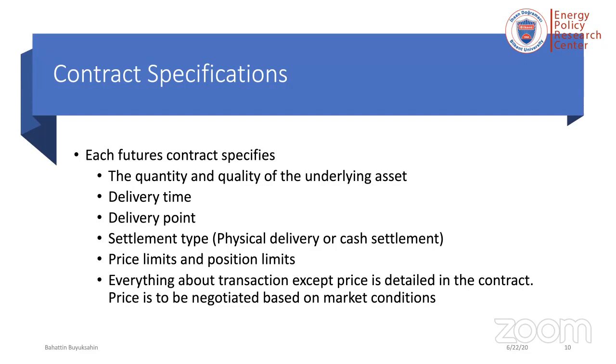For example, when I look at the WTI contract at CME, it specifies its sulfur content, 0.42% or less by weight as determined by ASTM, and the gravity not less than 37 degrees American Petroleum Institute, API, nor more than 42 degrees API. This has to be defined, all of them.